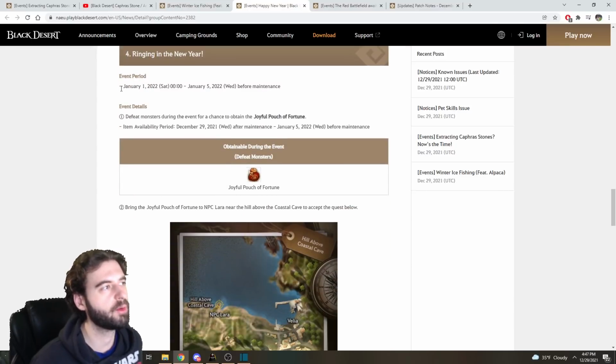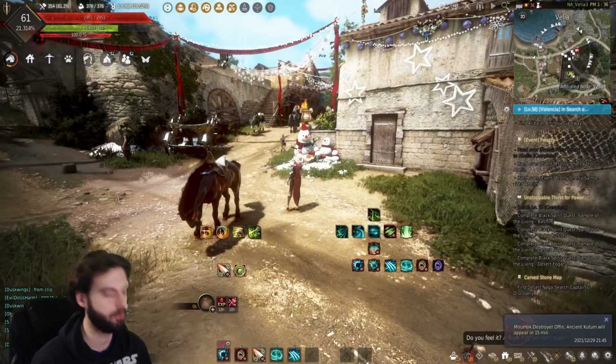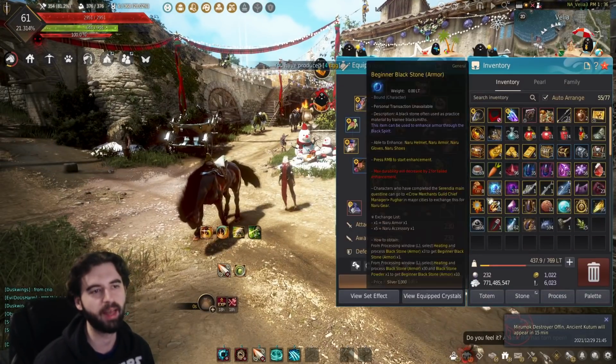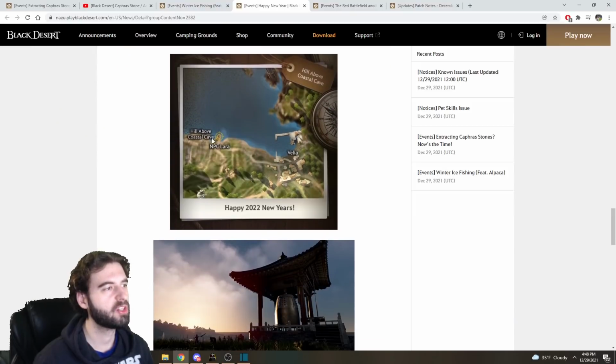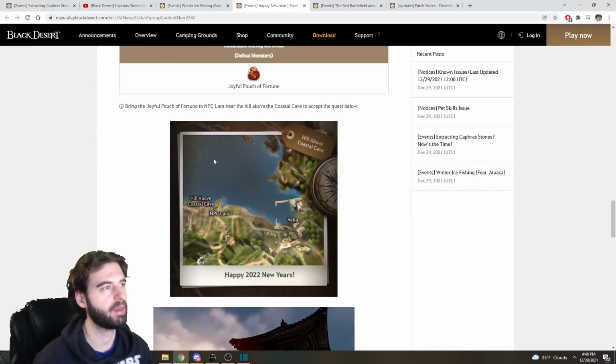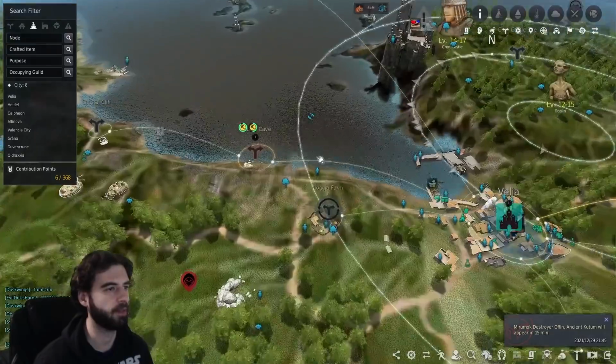Same thing, January 1st, you'll be able to turn in these Pouches of Fortune. So the Joyful Pouches of Fortune are obtained from grinding. I've gotten a bunch of them today. Can't do anything with them until January 1st. But you'll exchange them with Laura, who's located at the coastal cliff in Velia, which is just off to the side of Velia. It's right over here.